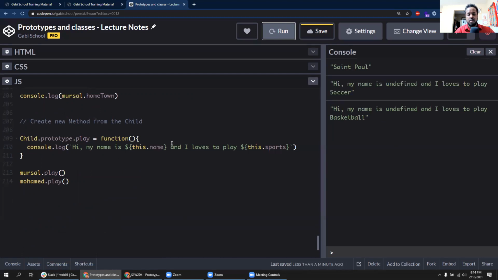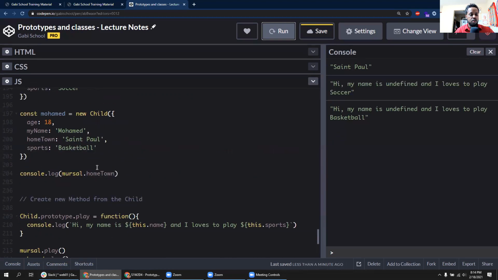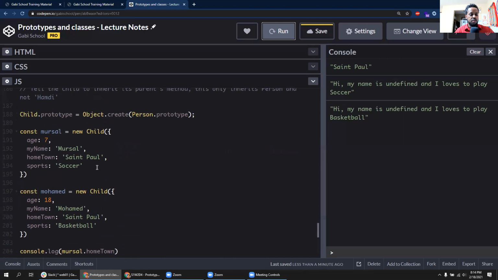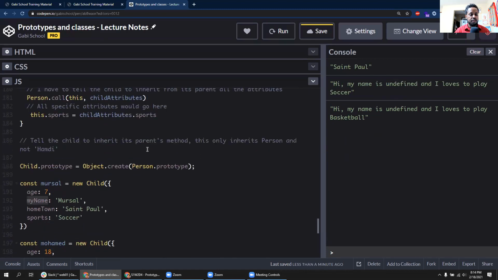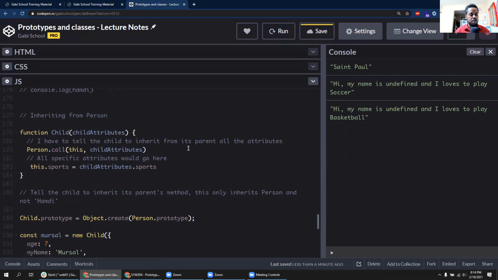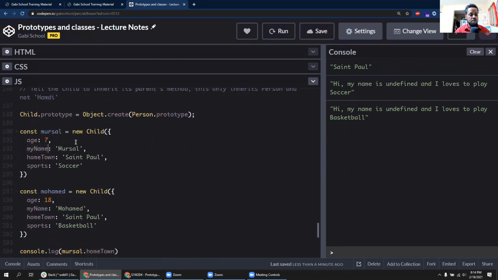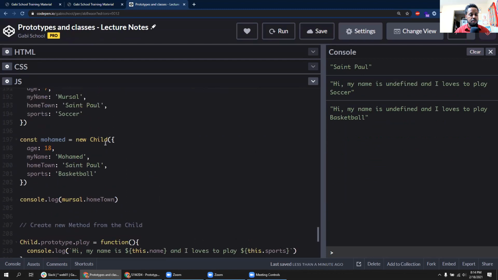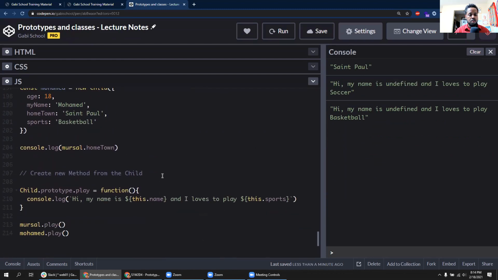So this one says my name is undefined, which is not good. Why does it say undefined? I think I misspelled it or something. Let's see. My name is spelled everywhere correctly. Okay.